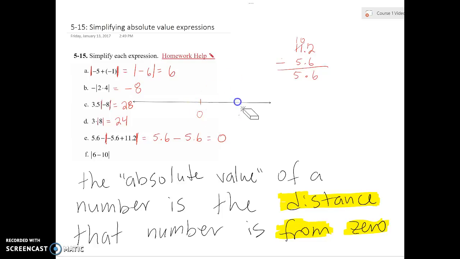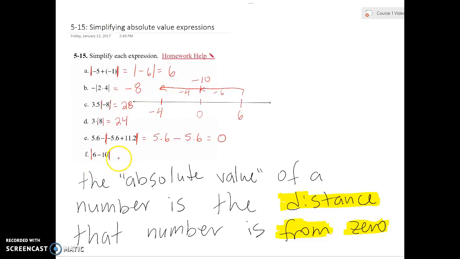And last but not least, let's talk about the distance away from 0 of the difference of 6 and 10. All right. So here's 6, starting at 6. And I'm going to take away 10, or go 10 to the left. So I like doing it in pieces. I know that if I go 6 to the left, I'm going to get to 0. So how many more until I get to 10? Well, I need to go 4 more to the left. So 4 more to the left. So that gets me to -4.